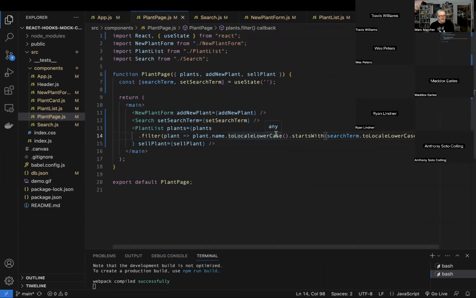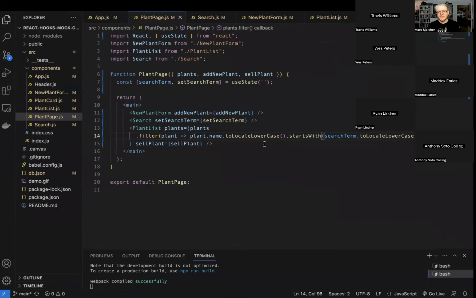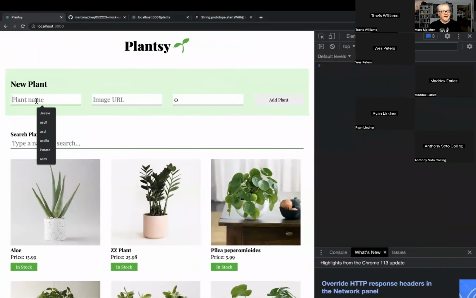The reason to use locale lowercase instead of just lowercase: if I want to do, I don't know, what's a plant? Tomato. I want to do a black metal tomato.